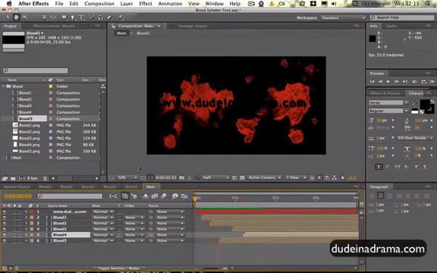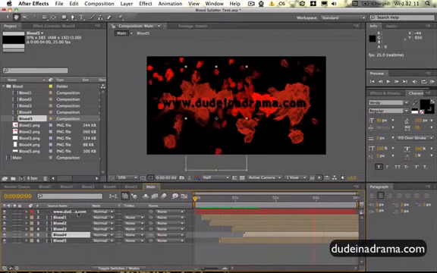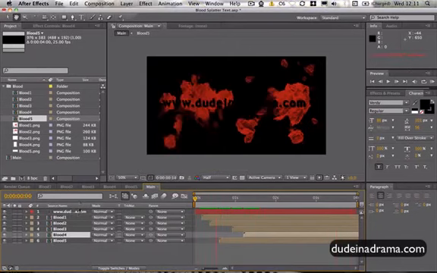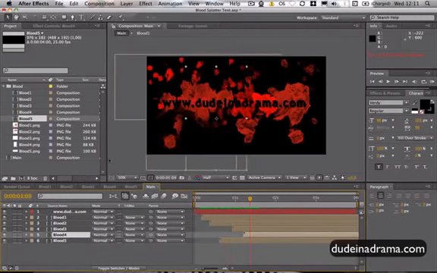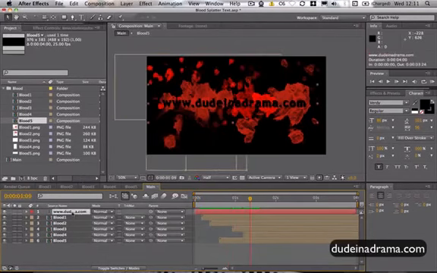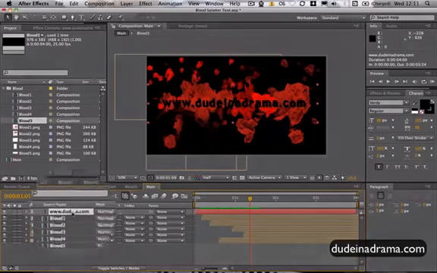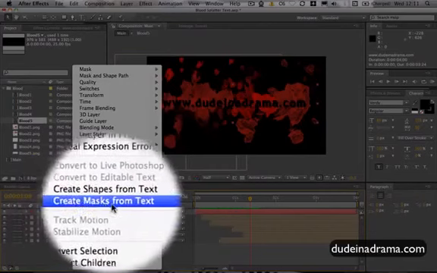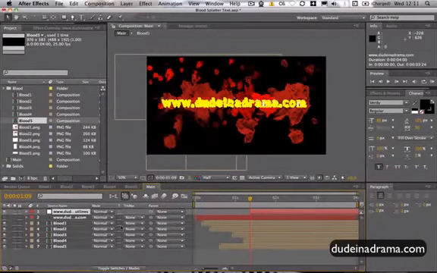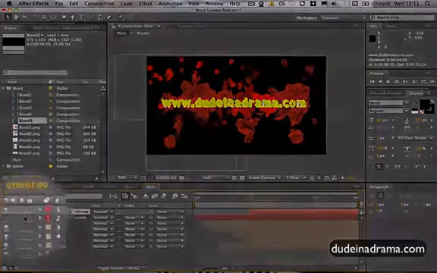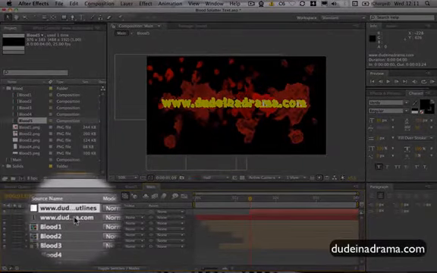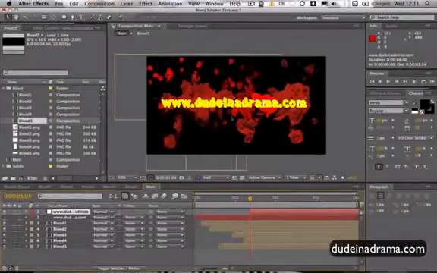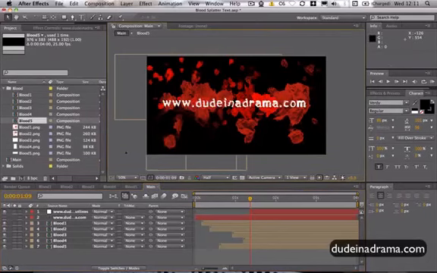Now, to just round this off, because having the text the same colour as the background is a bit of a cheat method, there is another way that we can achieve this, which is a bit more complete, and that is to change the text into a mask. Now, if you select the text layer down here in the timeline, then just right click on that and click on Create Mask from Text. This will create a mask layer, and also it will turn off the text layer, but it will create a mask layer from the text that you've created.